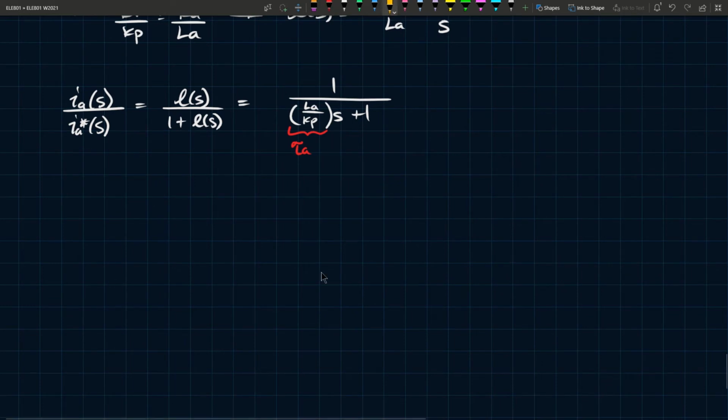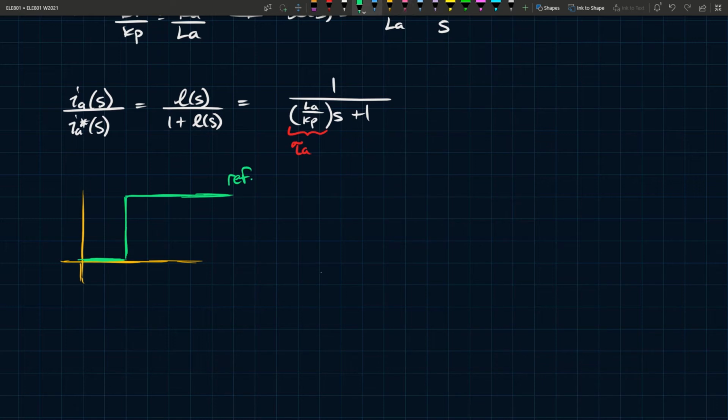So, practically speaking, what does this mean? This means that if you have a signal, let's say this is your reference, and you suddenly change the reference to some value like this, you expect that the first order response will do something like this.